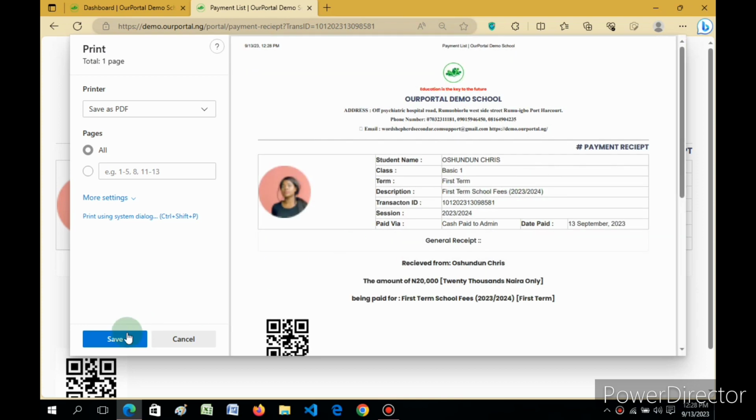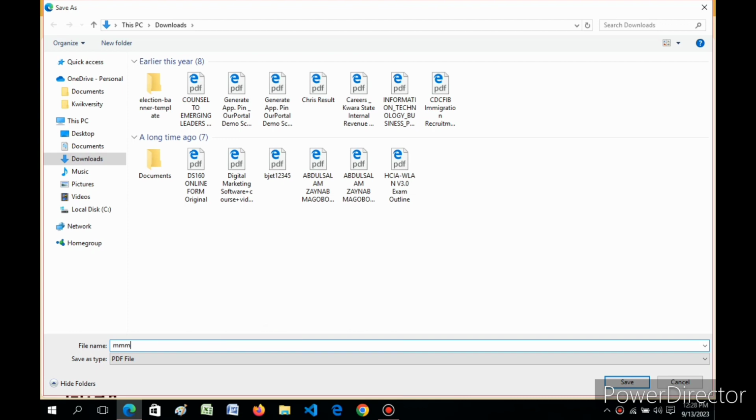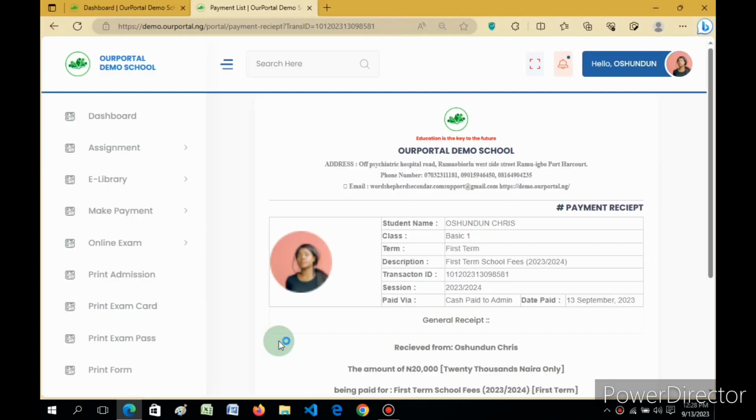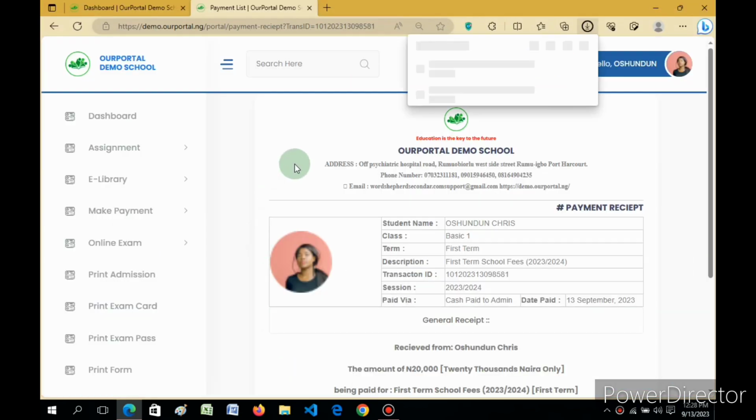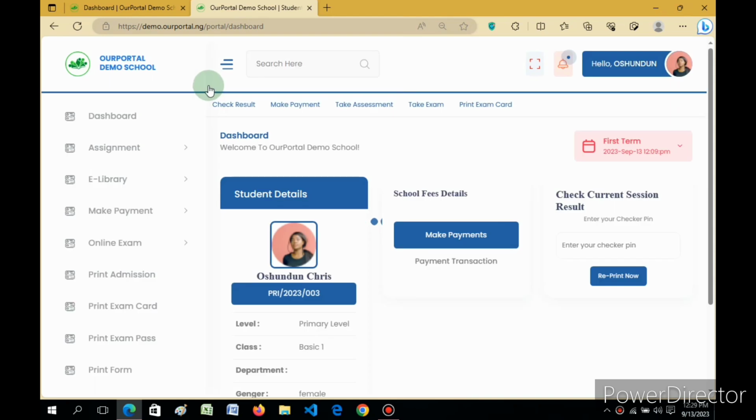All the details of the payment are there. I can save it to my system, and that is that. So this shows that the payment Chris Osono just made is reflected in his dashboard, right?